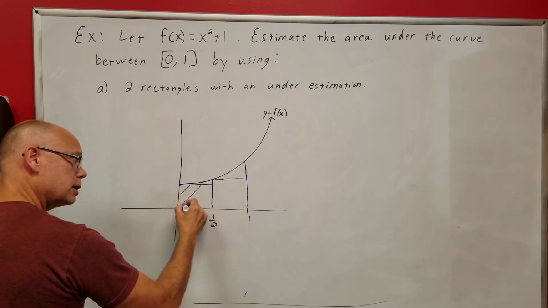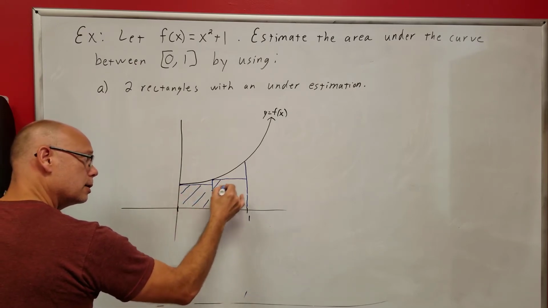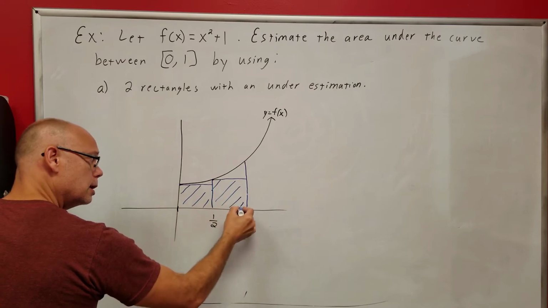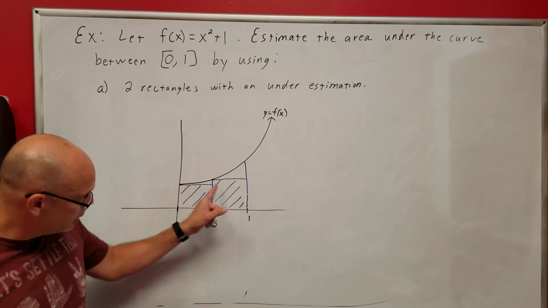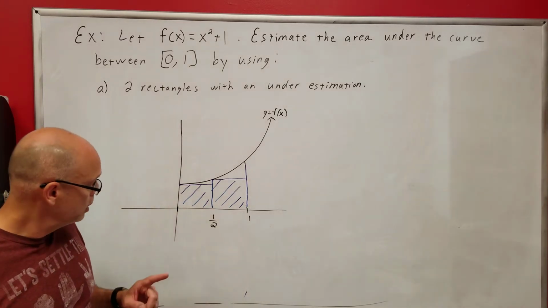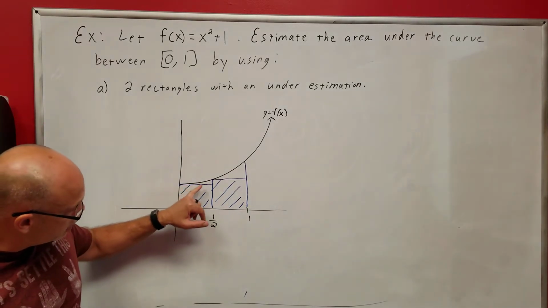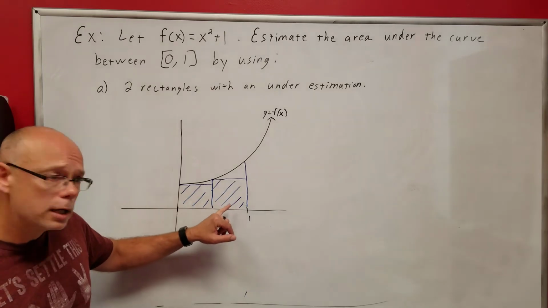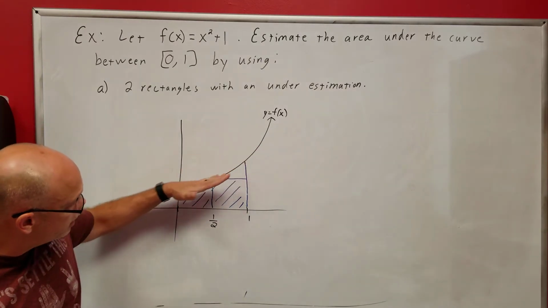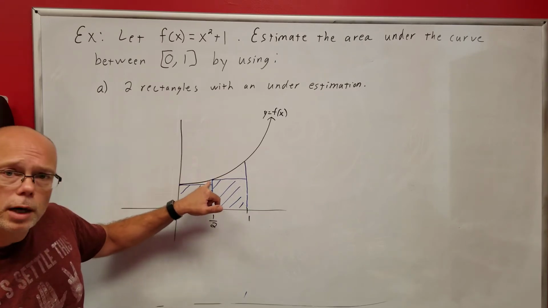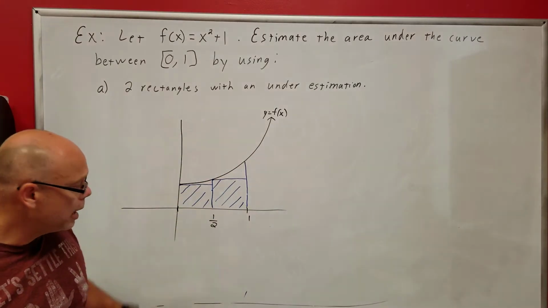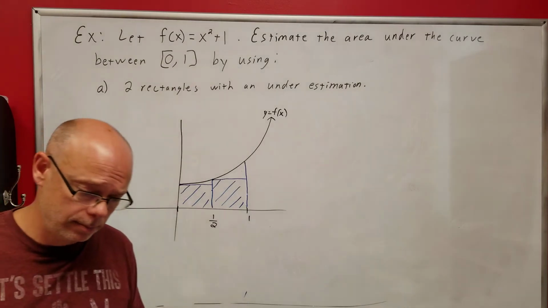So actually the rectangle area is going to be here and here. If I draw the rectangle starting at the left and going right for this curve, notice how it's an underestimation because I'm calculating the area of the shaded region. But the actual area under the curve also includes this and this, right? So therefore, I have my underestimation there.